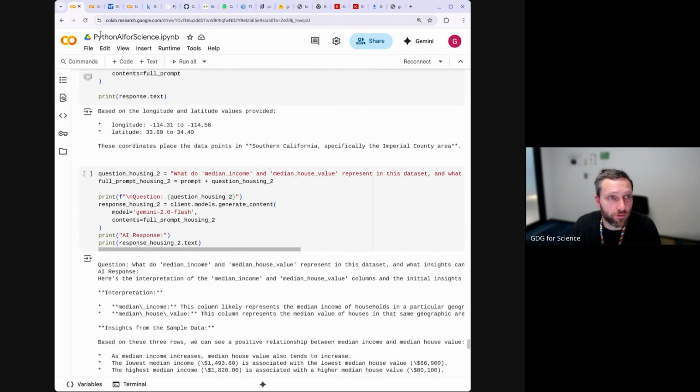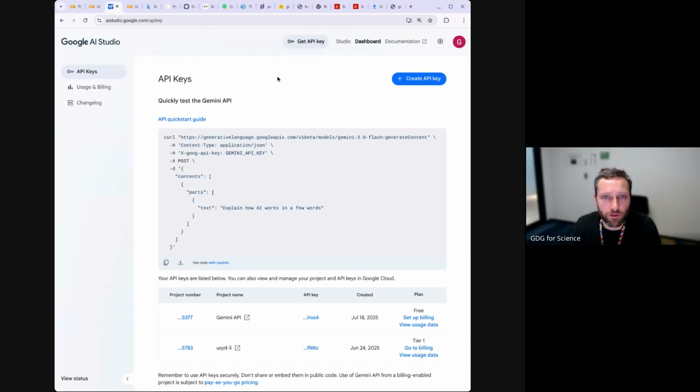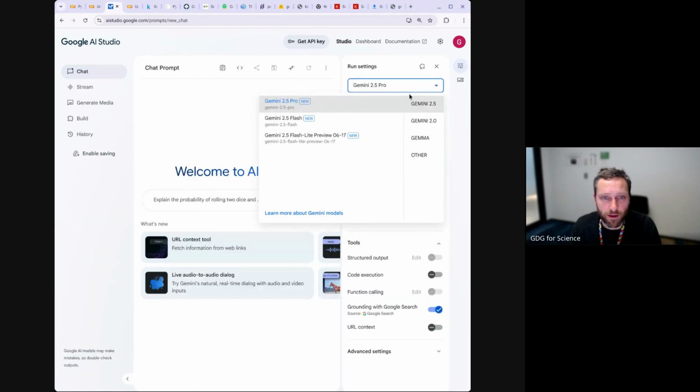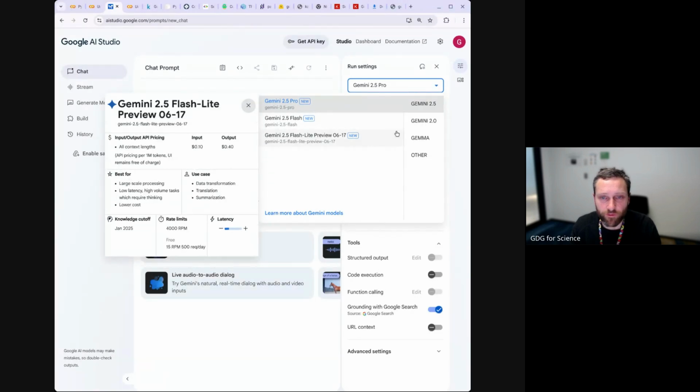So I'm going to ask a question of the model: client.models.generate_content, and then I specify which model I want to use. You can get this from the model list, or the documentation. Here, Gemini 2.5 Pro, Gemini 2.5 Flash, and so on.